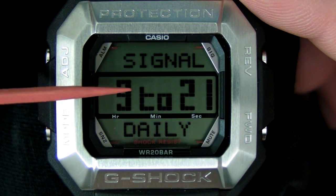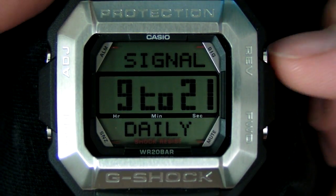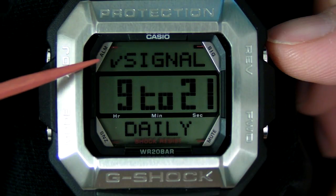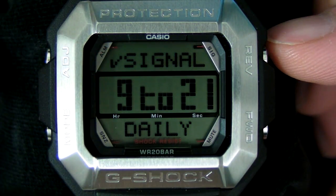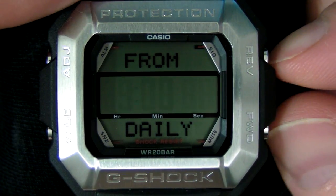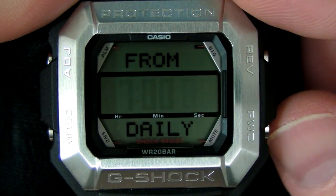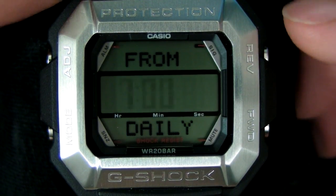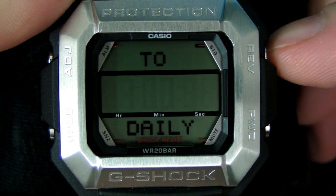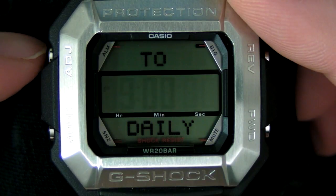So you can actually choose the hours of the day that you want to have the chime sounding. You turn it on or off using the top right button. It's got the little check mark here, there are little indicators up here. Now press and hold the adjust, and this is where you select your from time. So, 7 a.m. And let's press the mode button down here at the bottom to 9 p.m. Or you can have 7 a.m. until 6 p.m., or whatever. So those are your from and to times.